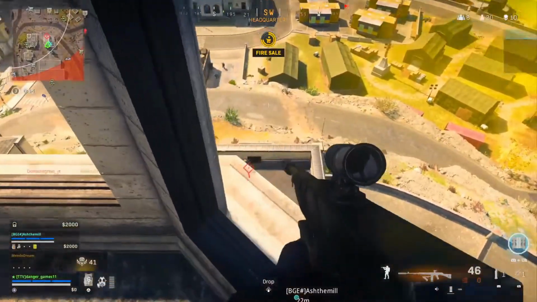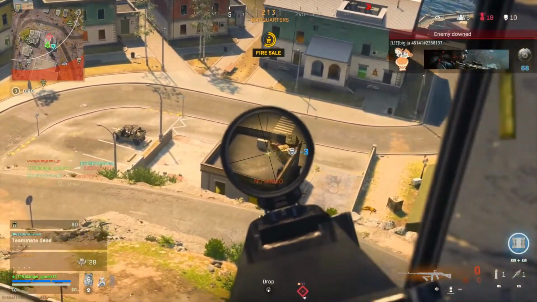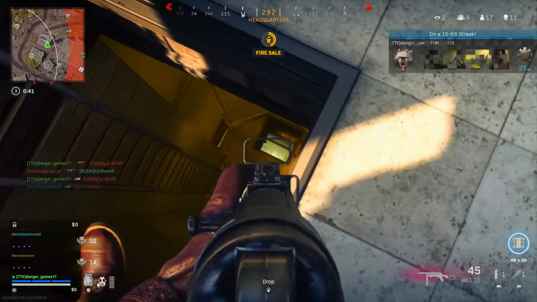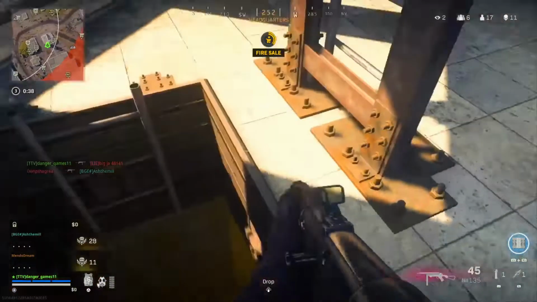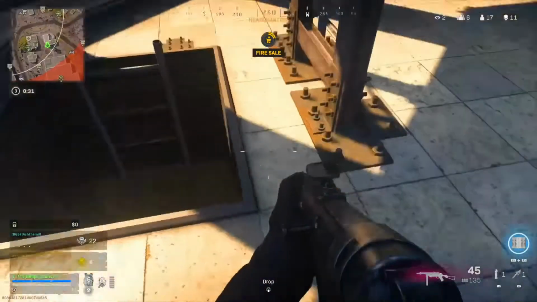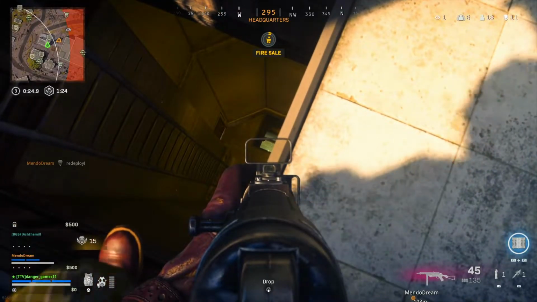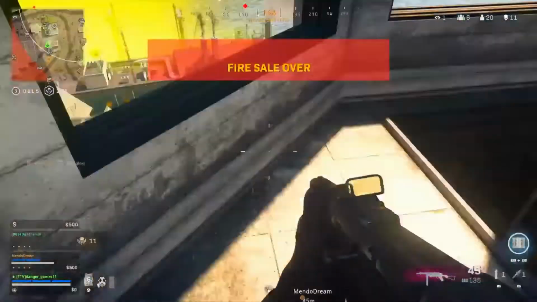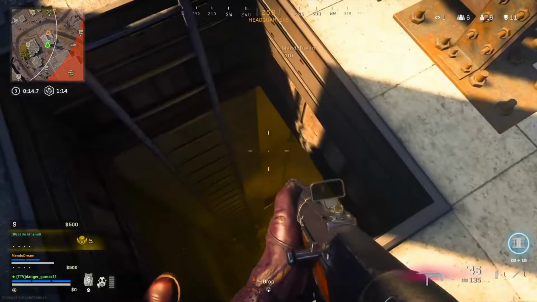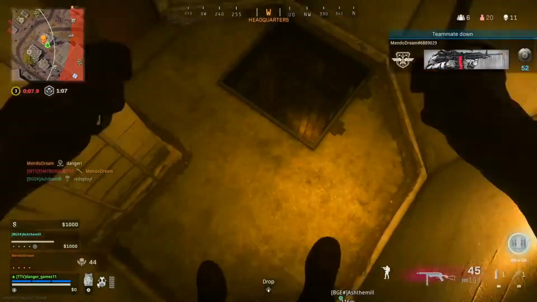Hostile in the open. Enemy UAV active. Squad mates are all KIA. Keep fighting until they redeploy. Watch your six. Resurgence will be gone soon. Reinforcements are on the way. Fire sale's done. Prices are back to normal. Reinforcements are on the way. Positive, positive.